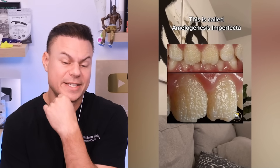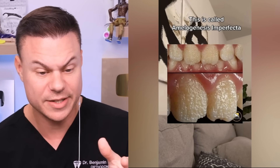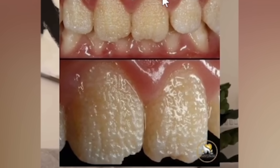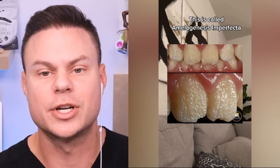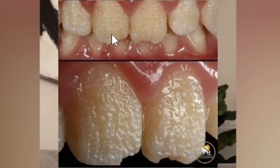I've never seen such a good video showing this. This is amelogenesis imperfecta - basically where your enamel has not grown properly. Enamel is that clear outer shell of your tooth, and a lot of times it'll just chip off and fall right off. You can see he's got some chips there. It's really tough - it sucks.